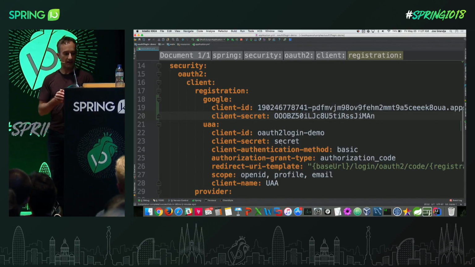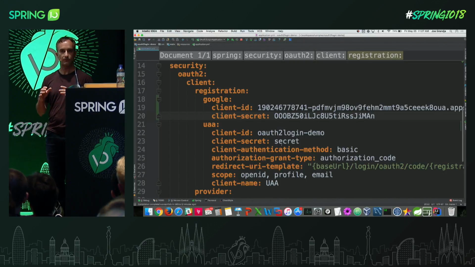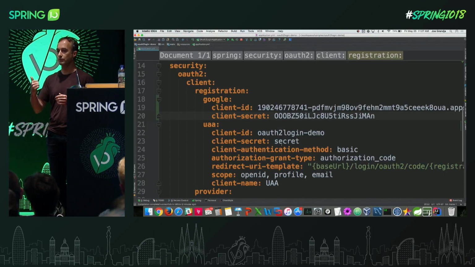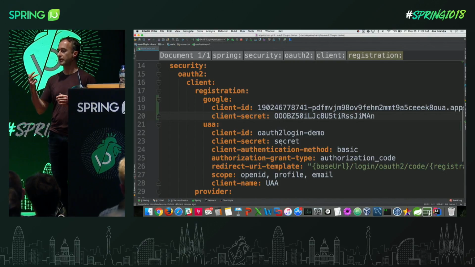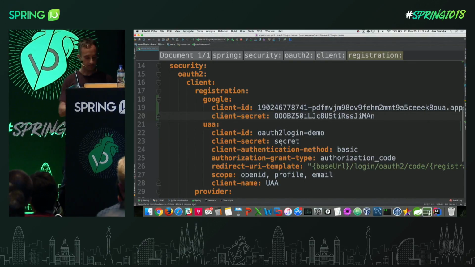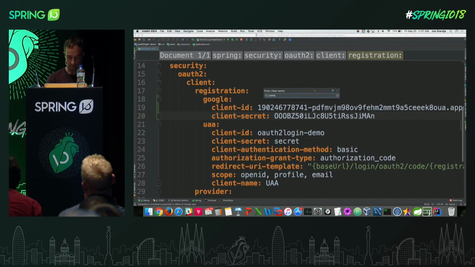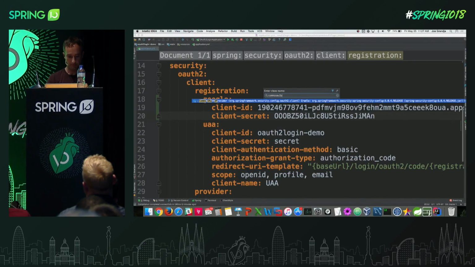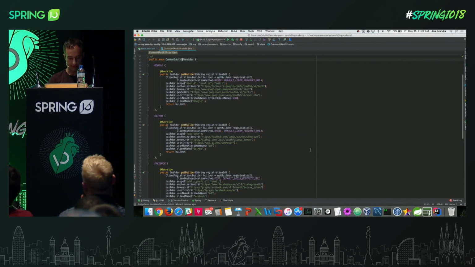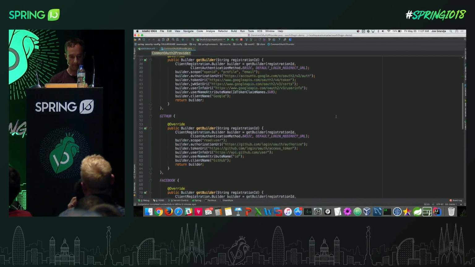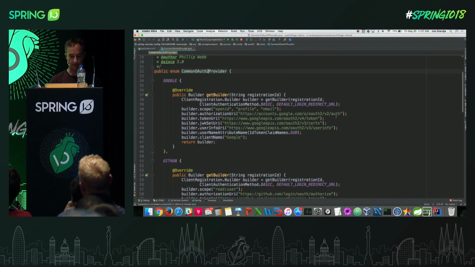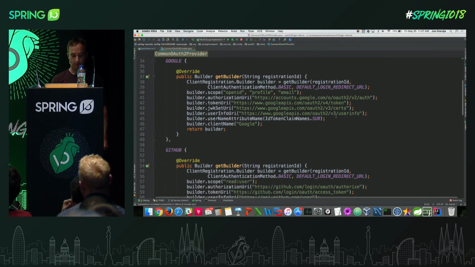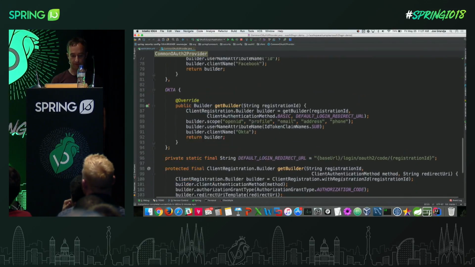Well, we provide sensible defaults for four providers: Google, Facebook, GitHub, and Okta. Literally in this class here, for example. I'm kind of digging in here, but we have Google, GitHub, Facebook, and Okta.